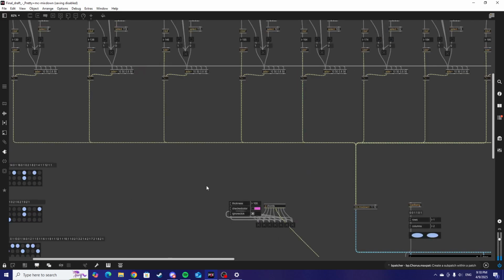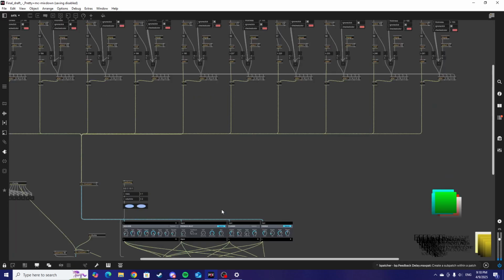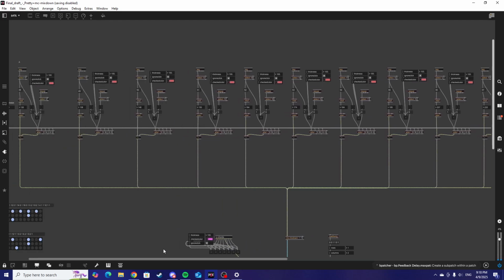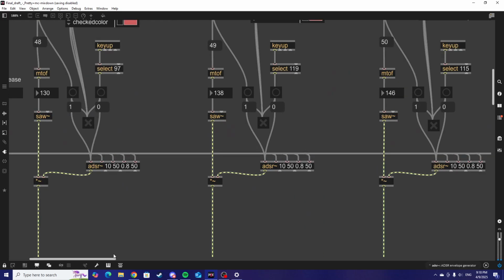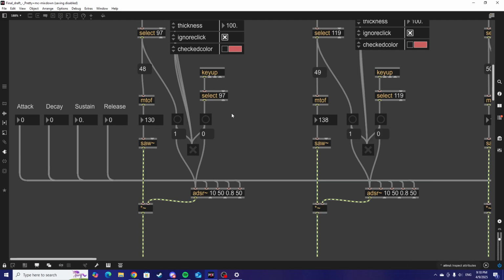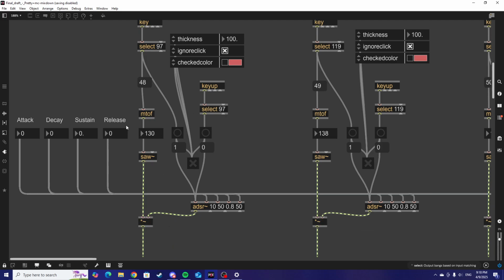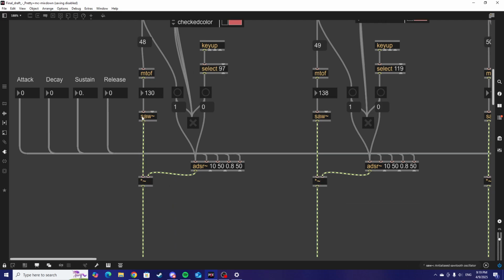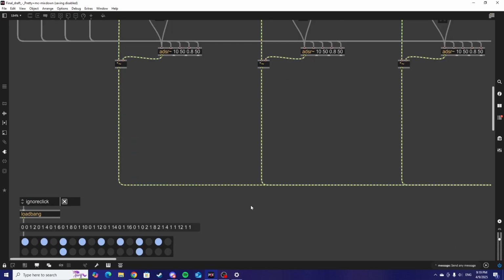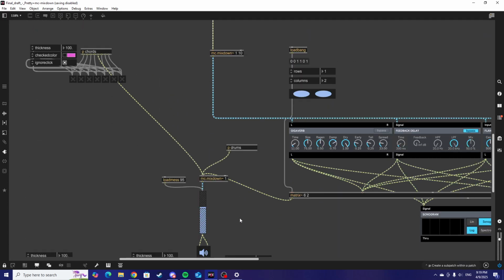Now, coming out of presentation mode here, we can see the main keyboard setup we have here. So how this works is it takes a key select. So when you press down a certain key, it'll take the MIDI value of that, turn it into frequency, run it through a saw oscillator, through an ADSR, and into our main audio output down here.